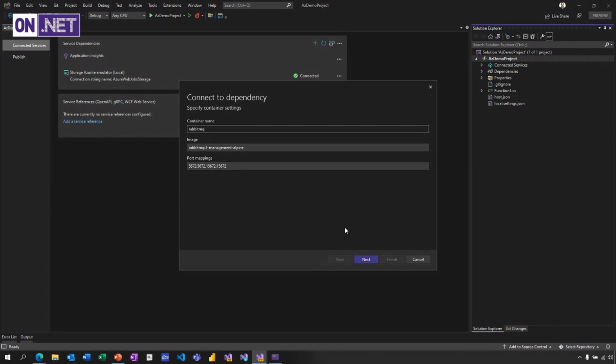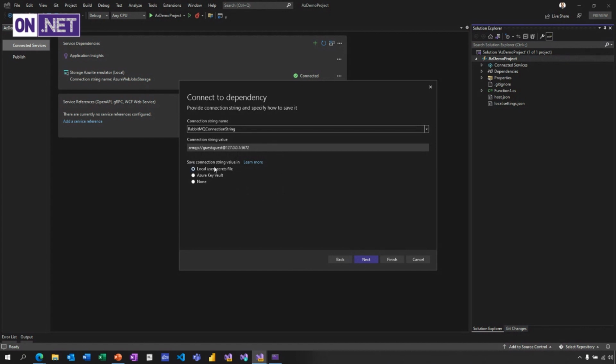And Visual Studio knows there is a container image out there for RabbitMQ. So it's like, well, you just want RabbitMQ locally. Great. Don't worry about anything. Just click next. And it's like, thank you. And you already told me the connection string name. Great. I'm not going to change that. The connection string value. Well, I guess that's how you connect to RabbitMQ, right? I'm not going to go read docs. I don't have time for that.